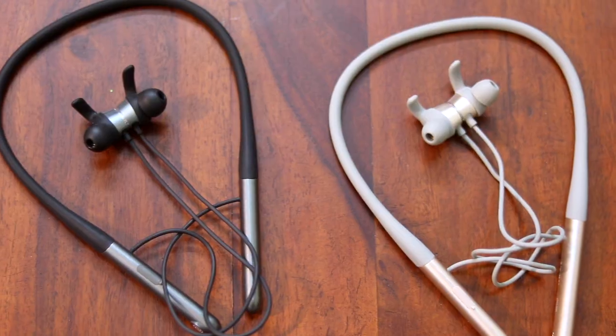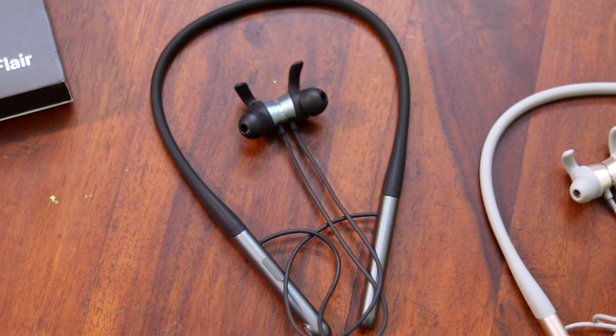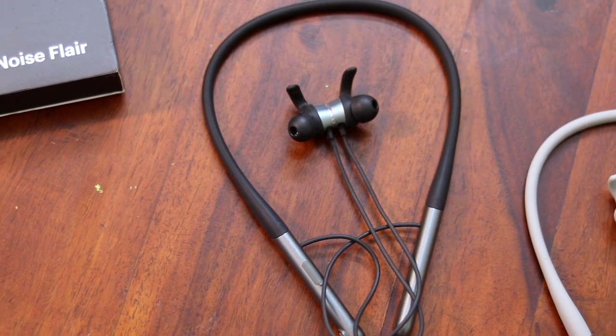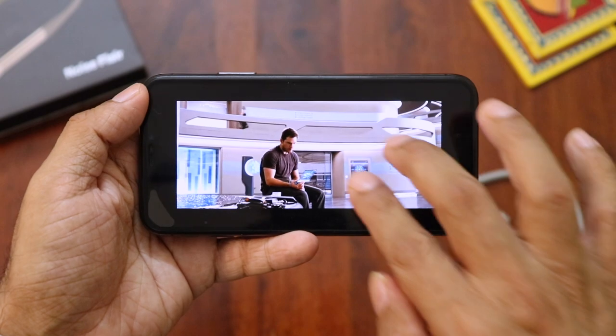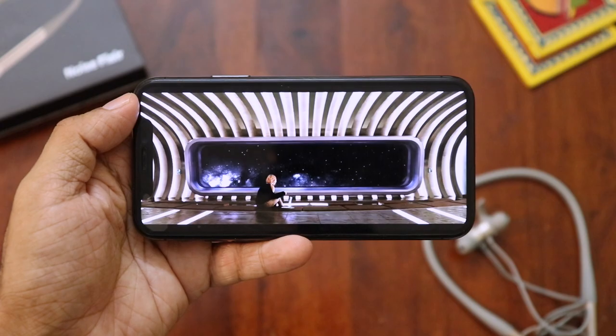They also get very loud — I could barely pass 60–70% volume and above that there was mild distortion. The earbuds provide a very good seal and cancel out most passive sound. Sadly, they lack ANC, which is probably the only feature these earphones lack. But trust me, that isn't a deal breaker at all, because most budget earphones are really not good at ANC features — it's better to not have one than to have a bad one. Noise claims these come with low latency mode, and I've been using them to watch movies and even some casual gaming and didn't feel any delay at all — it was as seamless as a wired connection. Very dependable.